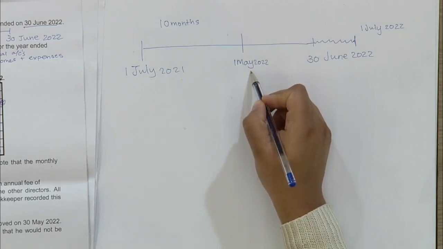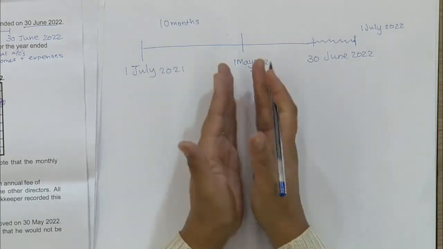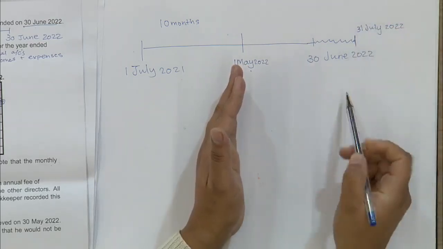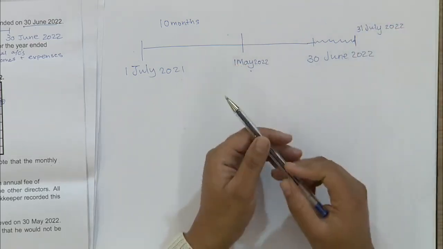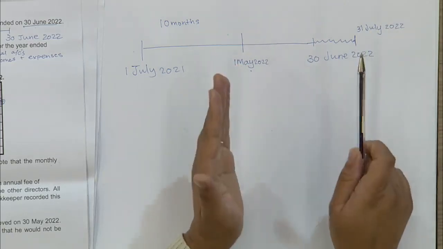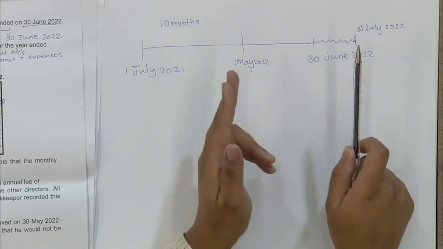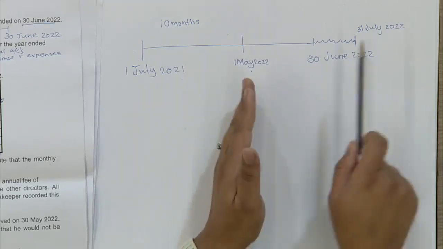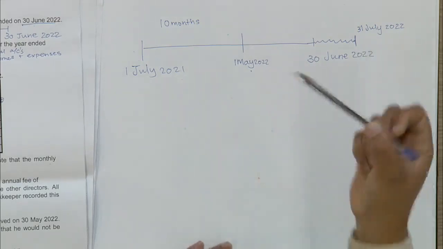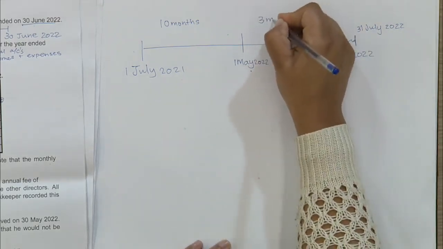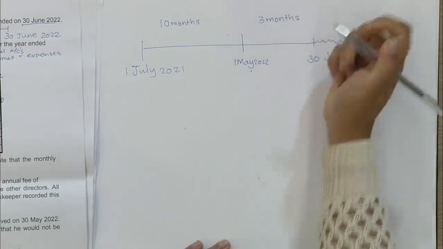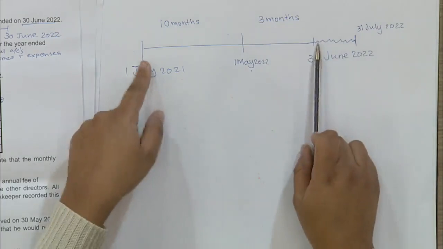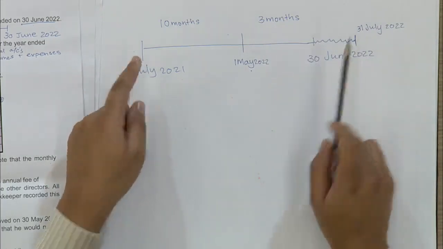And then it stands to reason from the 1st of May to the 31st of July, that 8% will impact that rent income. So how many months from the 1st of May to the end of July? That is going to be 3 months. So in total, we received 13 months, right? And it makes sense because a normal financial period is 12 months. So that extra month is 13 months.